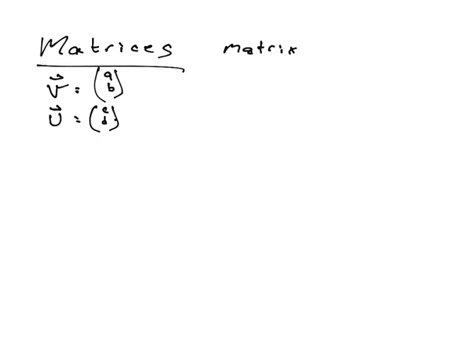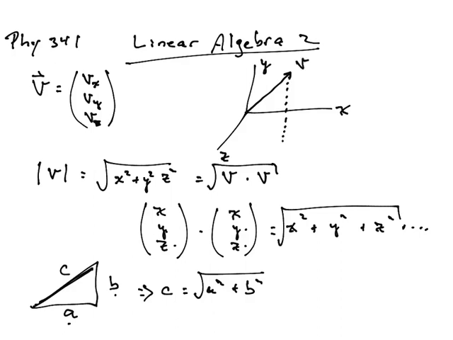For instance, let's say we take a vector like this vector here, vector v, and we want to rotate it so now it's pointing in another direction. What do you do to the elements of this vector to make it point in some other direction? We don't want to change its length. We want the magnitude to stay the same. For instance, you're running 20 meters per second to the right, and someone says, I need you to run 20 meters per second upward to the north. Well, you have to continue running at 20, but now your direction has to change.